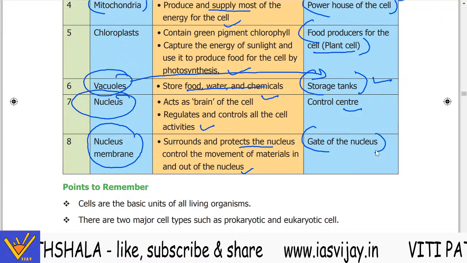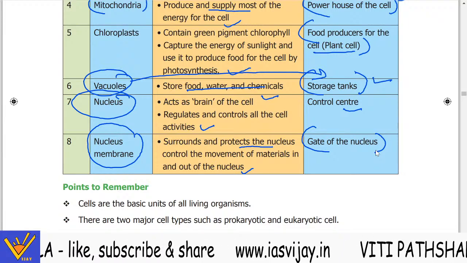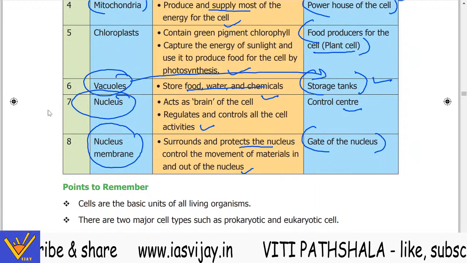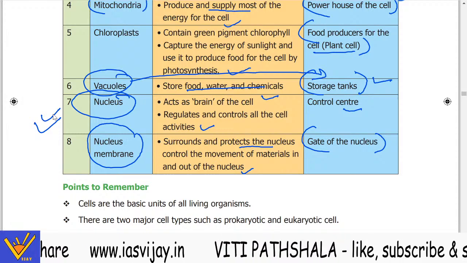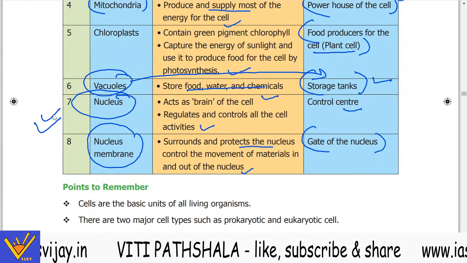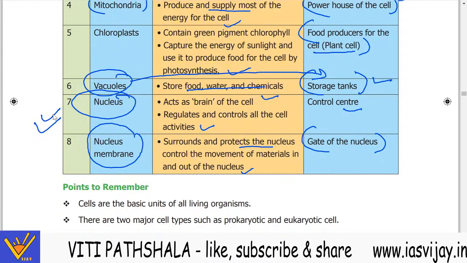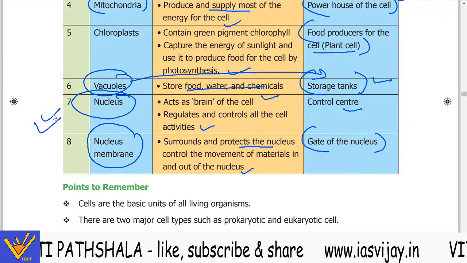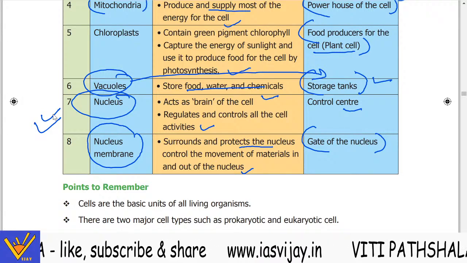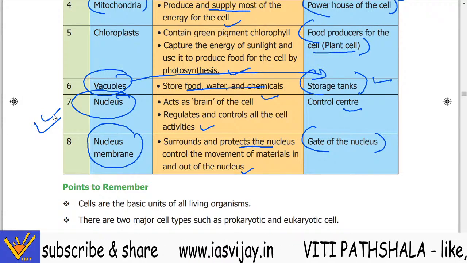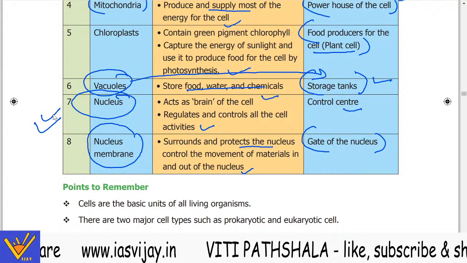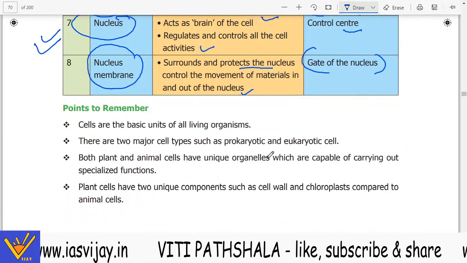Now do make notes, or you can take a printout of this page and keep it for your reference. This is very important. This page is very important. You can take a print of this page. This would be beneficial for you, and you need not search the web for any information. If you are not finding any basic thing, do open the Tamil Nadu SCERT books from 6th to 12th. You will find everything in these books, whatever you want for your preparation.